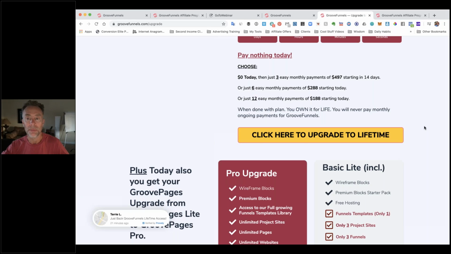The 12 payments of $188 is just a fantastic offer if you're struggling at times like this. Basically, it gives you the monthly price, and after a year, you stop paying the monthly price. It's actually less than what the monthly price will be, which is our planned rollout is that our monthly offer at this level would be $199 a month.